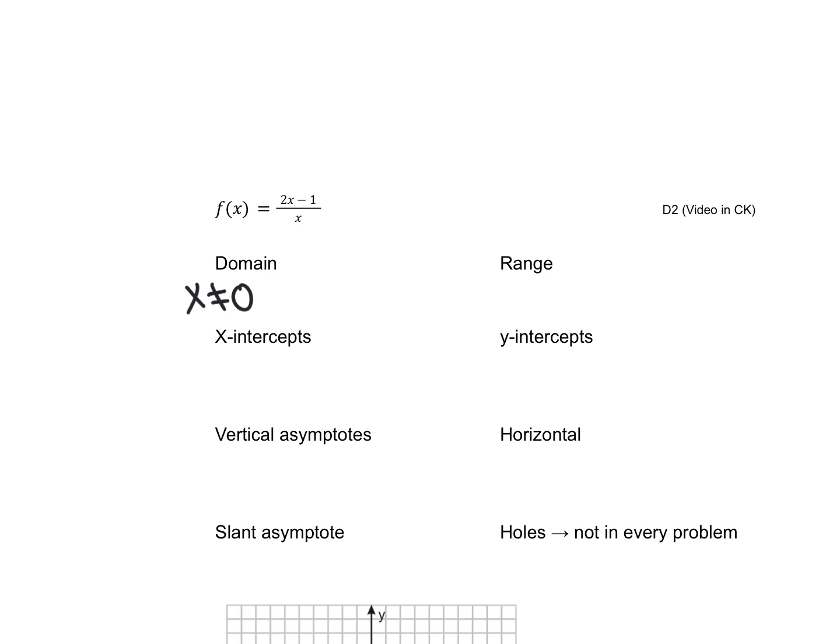So in interval notation, that means we would be going from negative infinity to 0, and then we're going to jump over 0 and start again at 0 and go to positive infinity. These soft parentheses mean that it does not include 0, so it goes all the way up to 0, does not include it, and then keeps going on forever in the other direction. We are going to come back to range after we've got it all graphed. Then we're going to look at our graph and decide what our range should be, so let's not forget to do that.